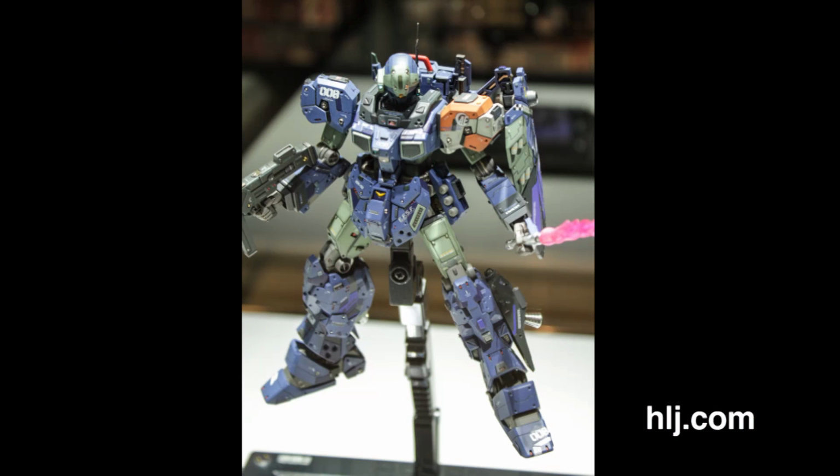Okay. So the first kit that caught my eye at the competition was this Jesta, the MG Jesta. And I know it's a Jesta because I've built this kit before, but the amount of extra work this guy has done, taking a solid piece of plastic, cutting it into different panels, and making it look like it's put together with all these little metal rivets. You mean this stuff, like the shoulder area here? Yeah, you see that shoulder area there. Of course, he's painted it a different color. I think he actually separated a lot of the leg armor. Like this leg, I think is just one solid piece, but it looks like he's gone in there and separated it, or at least used some plate in there just to make it look more defined. I really love the colors too. I think it looks awesome.